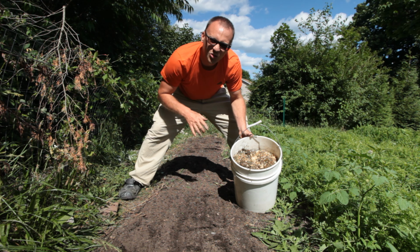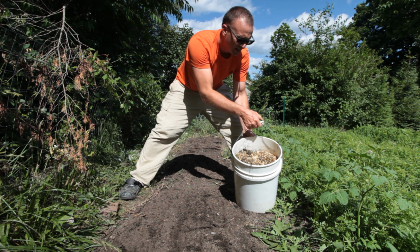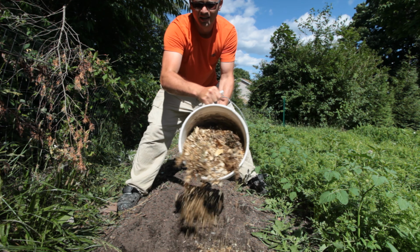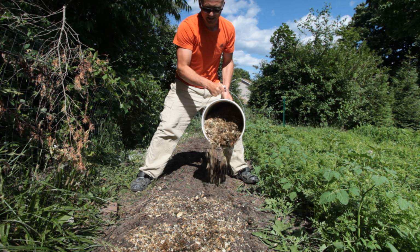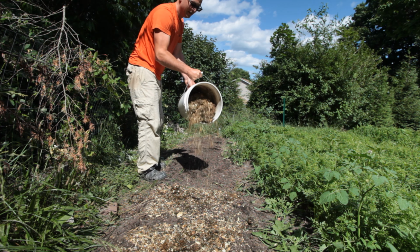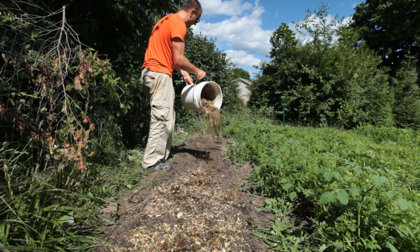Rabbit manure, I could put it right on, and I've already aerated this soil. So this manure is gonna go deep down into the soil and feed these sweet potatoes for a long time. So that's what I'm gonna do now, mix all this in. I'll rake it in, along with the compost I'm gonna add next.